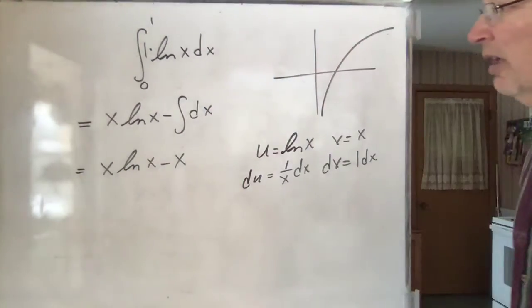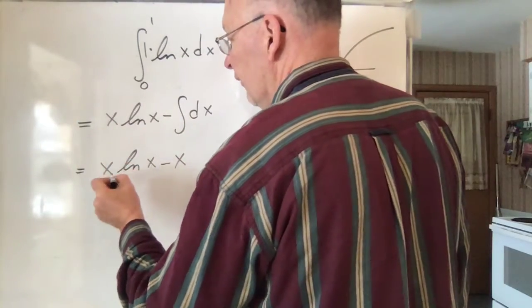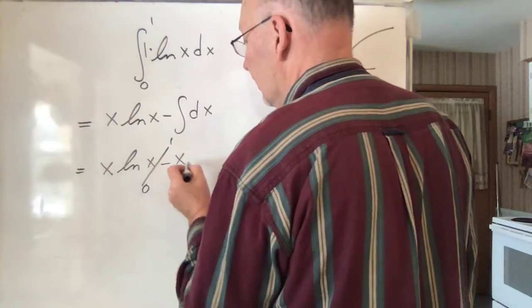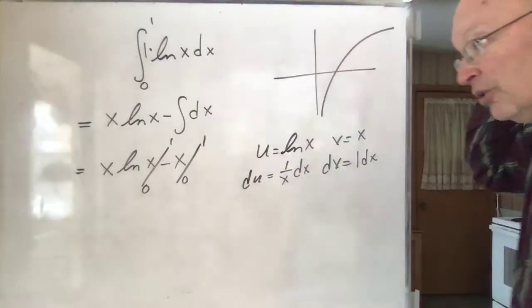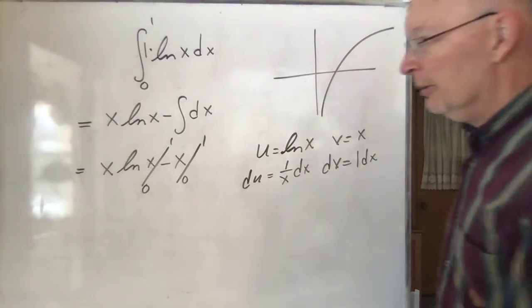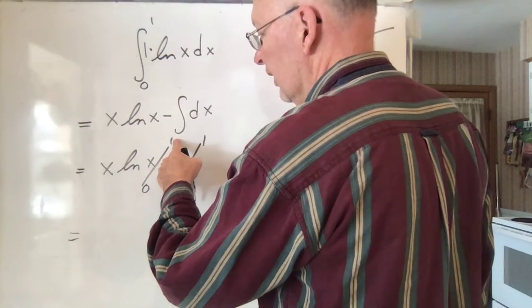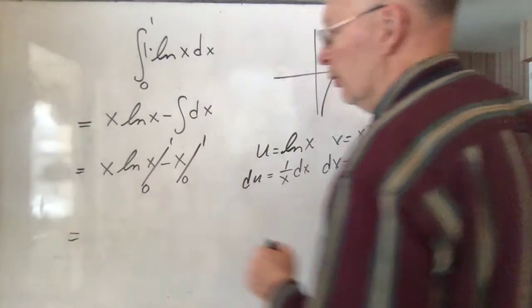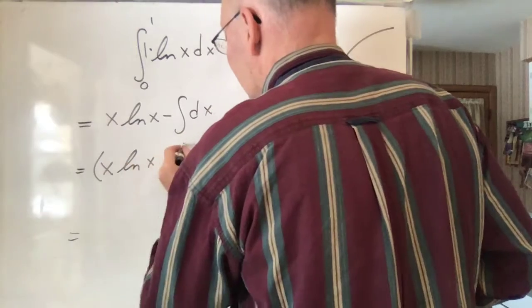So there it is. And now, instead of going through all this limit stuff, we just go ahead and stick in 0 to 1 right there, and 0 to 1 right there. We could combine them all together too, it doesn't matter. Let's just do them separate. So what happens when you stick a 1 in here? You're going to get, you know what, let's just do them together. That might be just as easy. Combine them together like this.